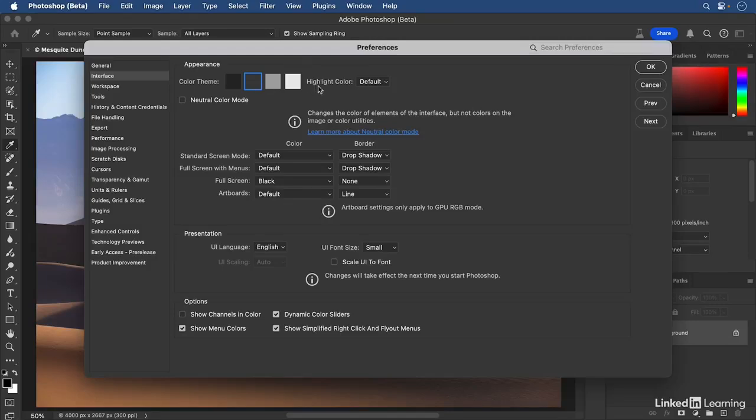I like to change the highlight color as well from the default to blue. That means that when I select a layer, it's going to highlight in blue and it'll make it easier for me to see it. I'll also choose neutral color mode. That's just going to take the color out of icons such as this share button. You can also use the search bar within the preferences to search for any preference that you're looking for.